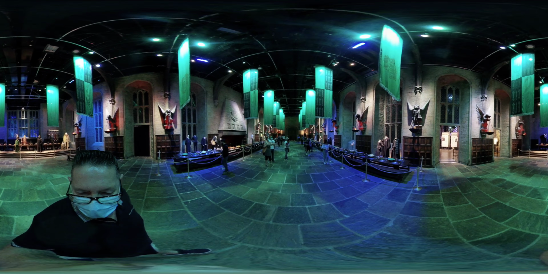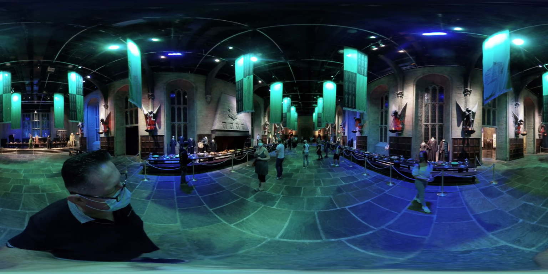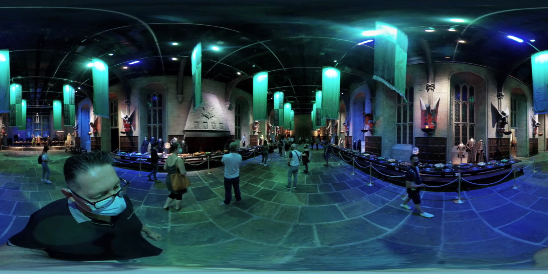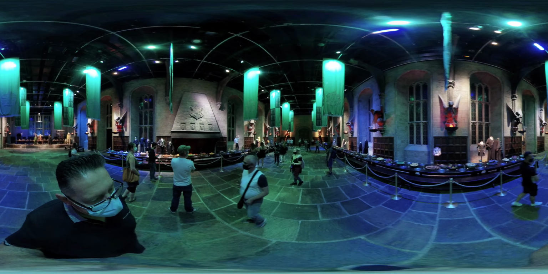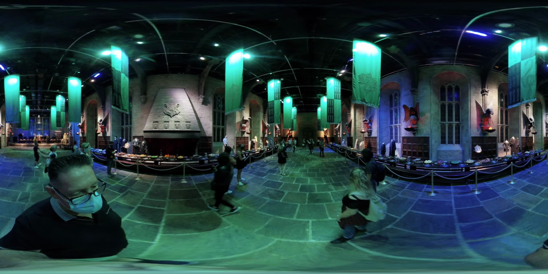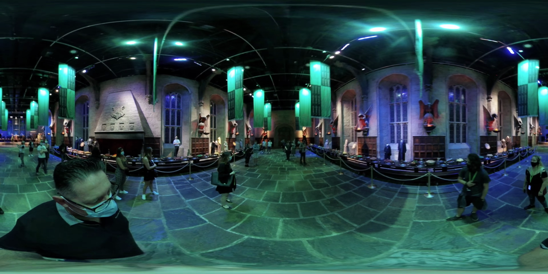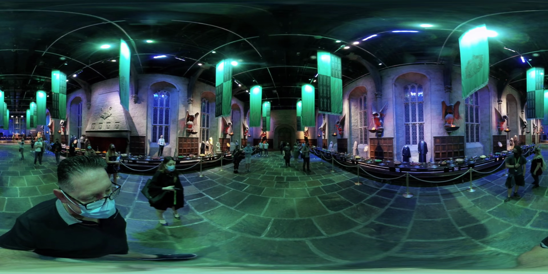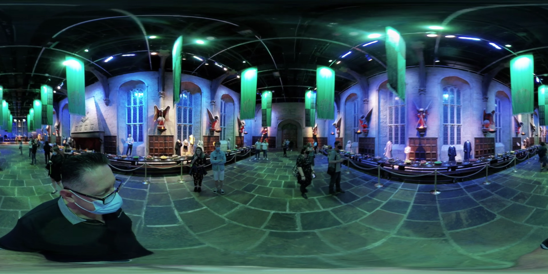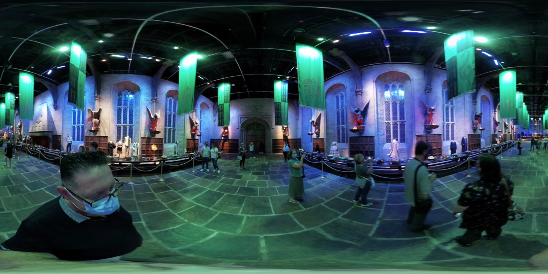To my left, you have the yellow and black of Hufflepuff, and in the middle there is the uniform worn by Cedric Diggory in the Triwizard Tournament of Harry Potter and the Goblet of Fire. Behind you, the blue of Ravenclaw. One of the student robes is actually that of Cho Chang, who you might remember as being Harry's first kiss, and a little bit further along, you have the costume for Moaning Myrtle, who actually, the actress that played her, Shirley Henderson, was 37 years old when she played the character.